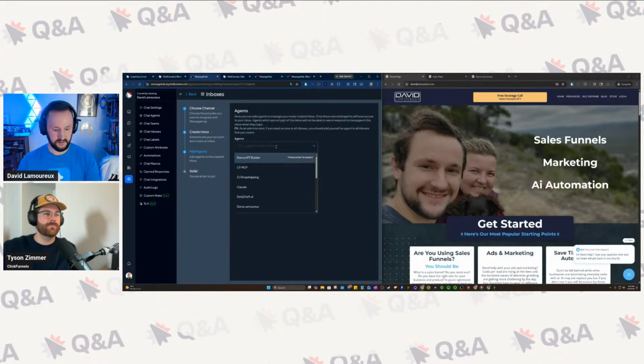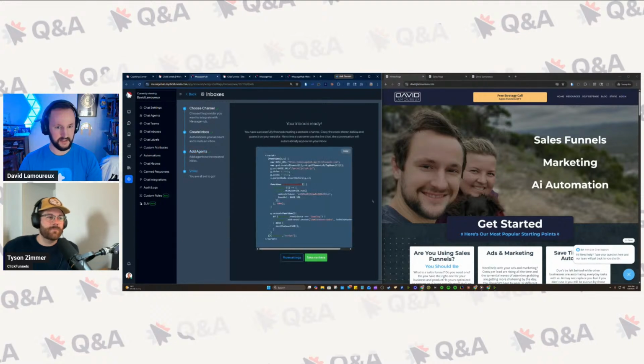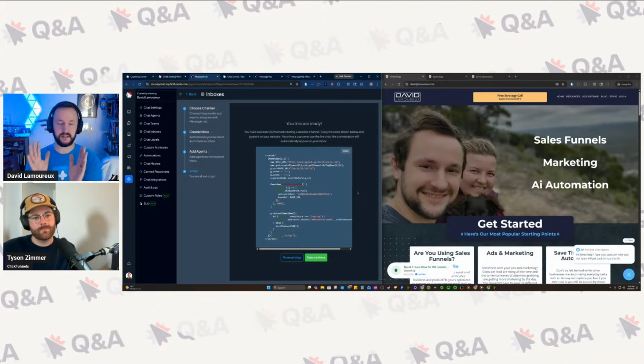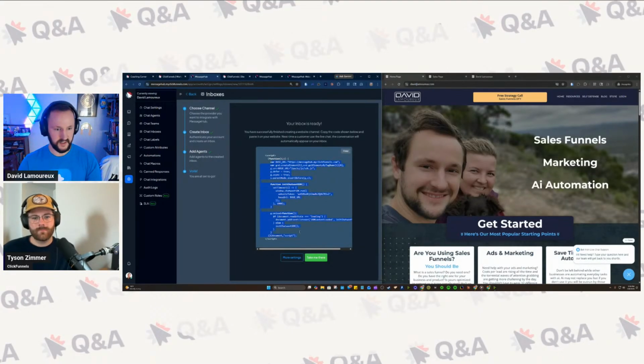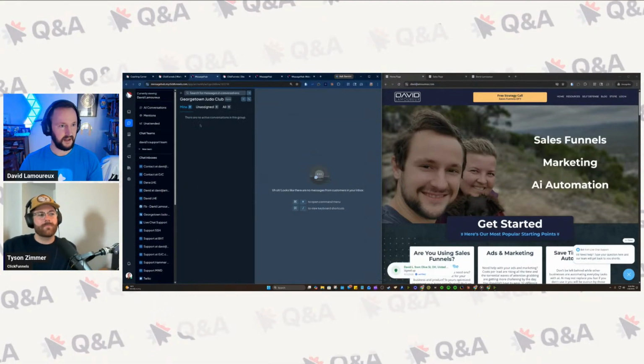Pick agents, pick yourself or one of your support team, add agents. And this part here is kind of optional. We'll go over the way to do this without this and the way to do this with this. Okay. Don't worry. This will not be lost in space. I'll show you how to find it again. We can skip it for now. Let's keep things simple. So just take me there and rock and roll. We're already in that chat inbox.